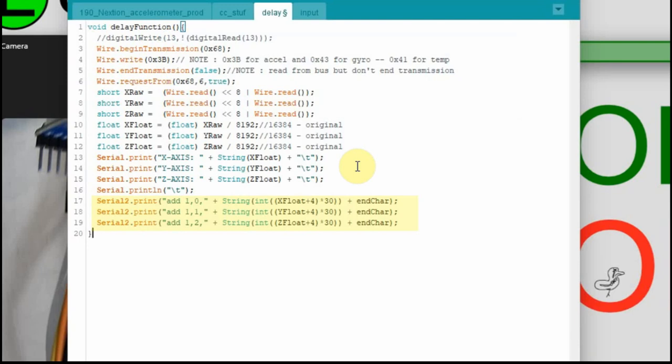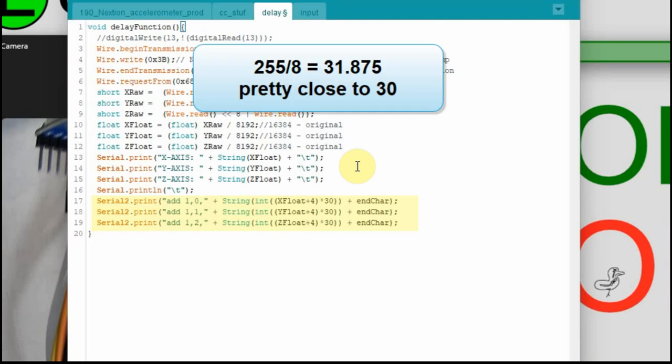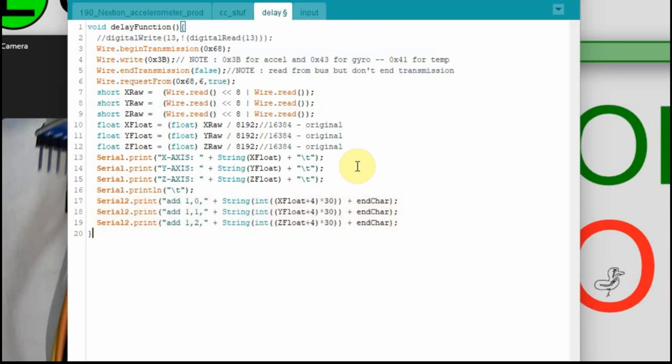And since we have 8 integers, because we're going to keep it in float form, at least at the beginning, we're going to multiply it times 30. And how we come up with 30 is since the value is 0 to 8, we have to map that to a value of 0 to 255. Divide 255 by 8, and we get like 31 around there, but I just left it at 30 for reference. It's close enough for the video.